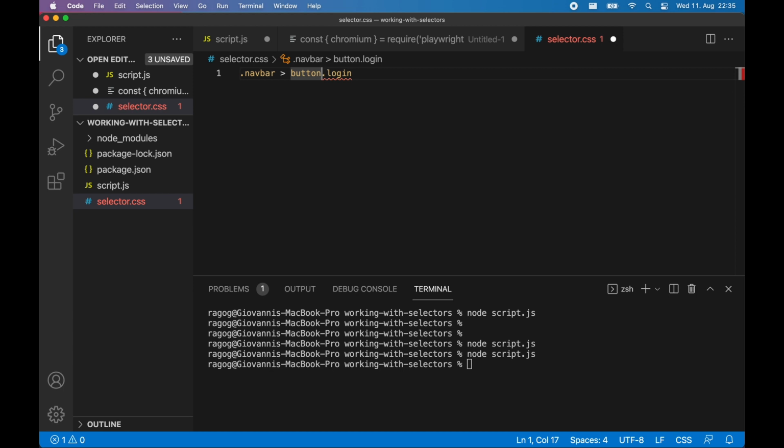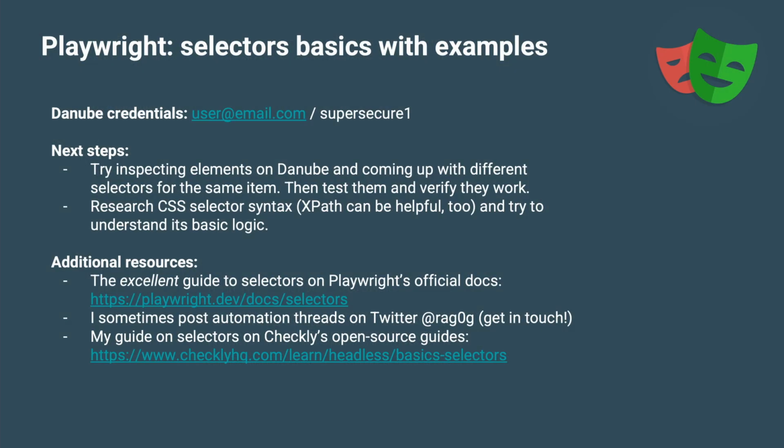All right, we could go on for a very long time with these examples. Might end up doing a complete video just on those, and in general, different selector engines probably require their own video as well. So maybe something for the future. For now, I hope that was a useful introduction to the very important topic of selectors. Probably more on this to come in the future.